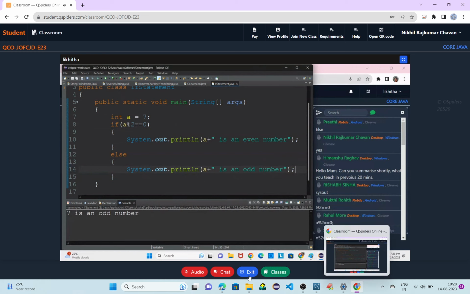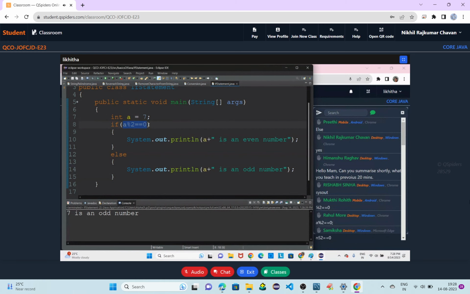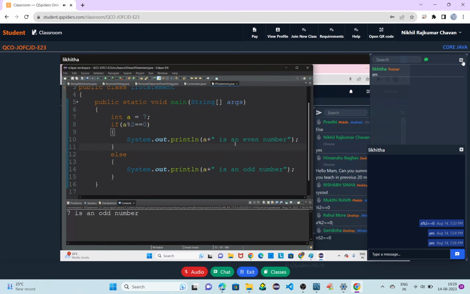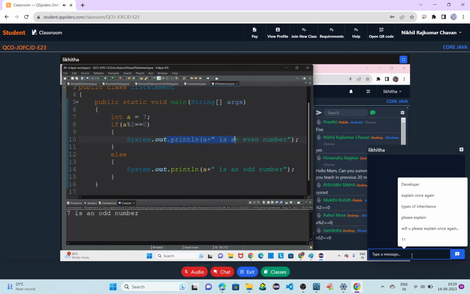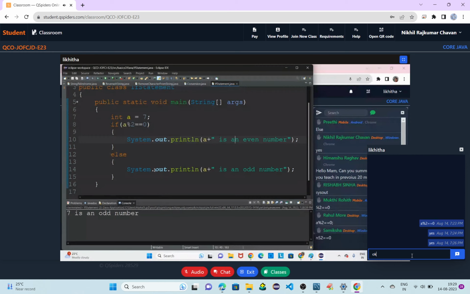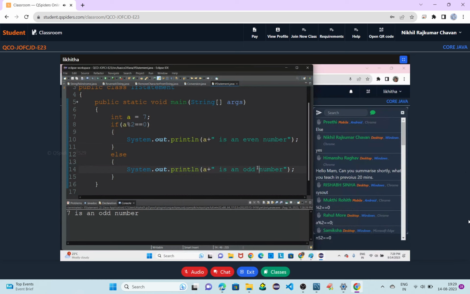So in an if block, the drawback is that if you have a condition, only if it is true will it come inside. If it is not true, it will just exit the if block. That is why we need to have else also. If the condition is true, we print one statement, as we just saw, that it's an even number. If the condition is false, control comes to else, and we print that A is an odd number. This is how you execute your if else statement. Hope you are clear with this. Did you guys get it? Everyone?